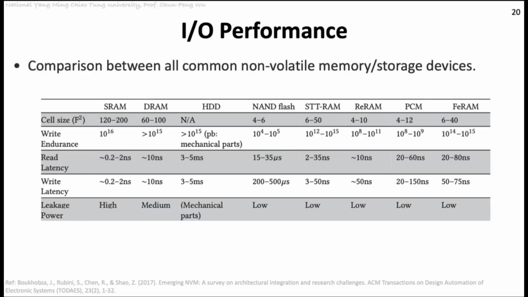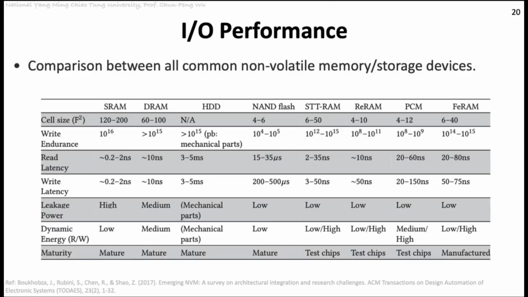For power consumption, take the leakage power part. SRAM and DRAM are volatile memory. Even when there are no rewrite operations, DRAM's capacitor level will drop. And for SRAM, the leakage power comes from the 6-transistor flip-flop, the state inside will also change even with no rewrite operations. For the dynamic memory part, we mean there are rewrite operations. So how much energy is there for each read operation and write operation? It's here.